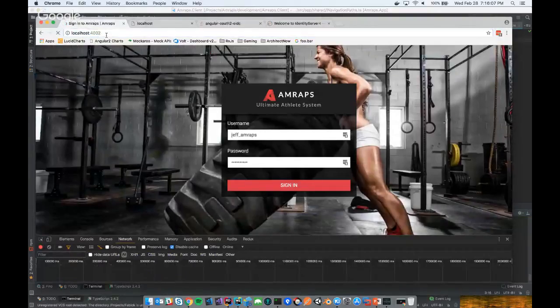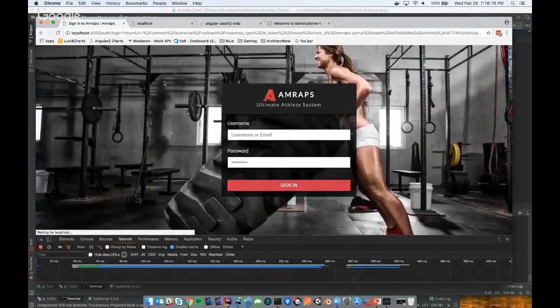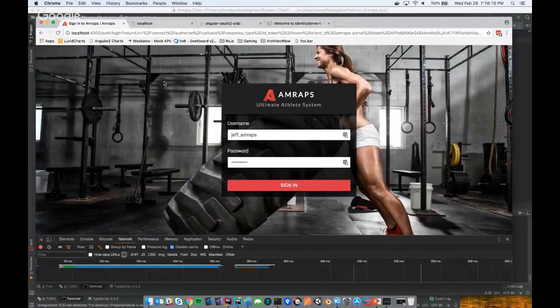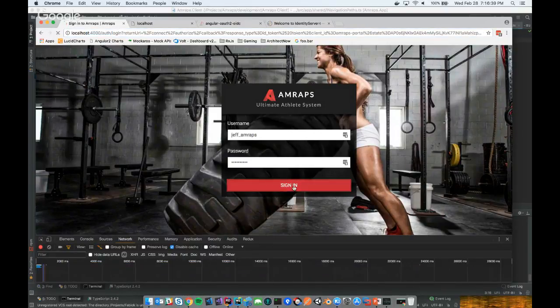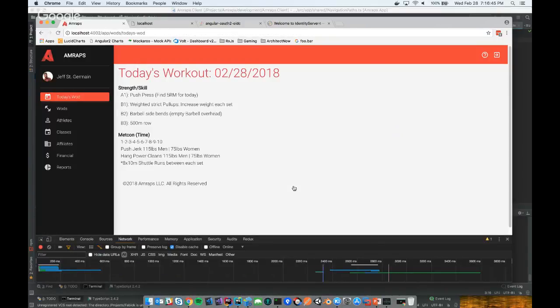So just to give you a quick demo, you'll see the original 4002 website, and then immediately was bounced and redirected to the 4000 URL. And in the query string is all of the data that the Angular OpenID Connect 2 library passed along to the identity server so it can validate, right? So then after I sign in, it redirects back, and this is that whole flow I was talking about, and now I'm logged in and I have access to the whole site, right?